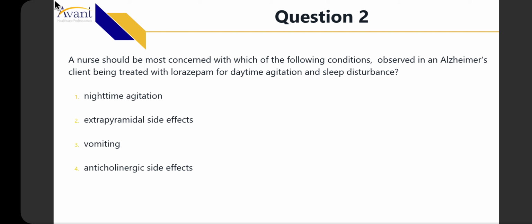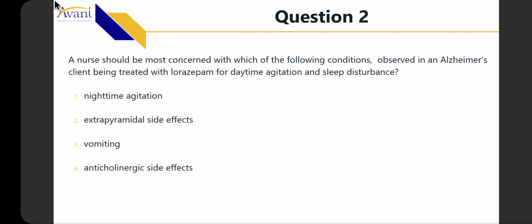So other expected outcomes. Because of the way it works, it can do this, but it can also cause other problems. So we think about it becoming habit forming. Patients could get overdosed on it. A patient could have a decreased level of consciousness, could be drowsy. But one other thing that is kind of common with patients who are on long-term therapy of benzodiazepine is that they can get what they call the opposite effect, right? Instead of drowsiness, it could cause agitation. So this is one of those outcomes.